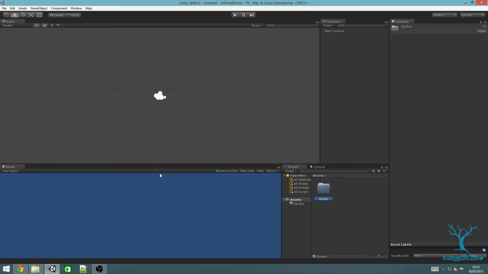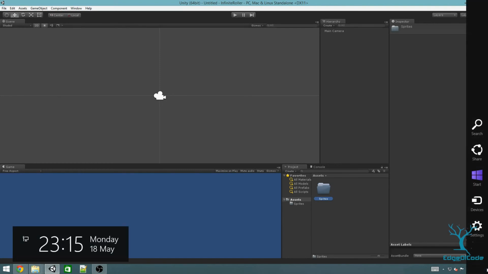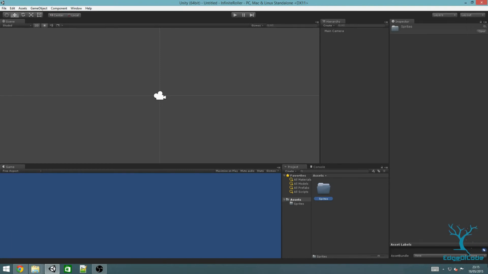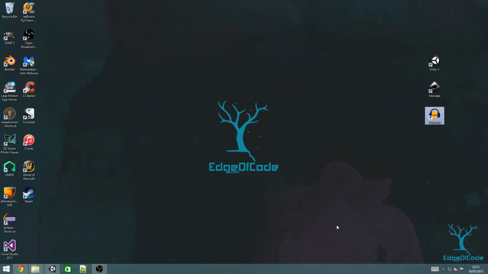So in this tutorial, we've looked at the game we're going to create, and we've had a quick look at Unity. In the next tutorial, I'll show you how to create a simple character and a piece of ground using Inkscape, which is a vector graphics editor. Then I'll show you how to import your images into Unity and how to add physics to them.